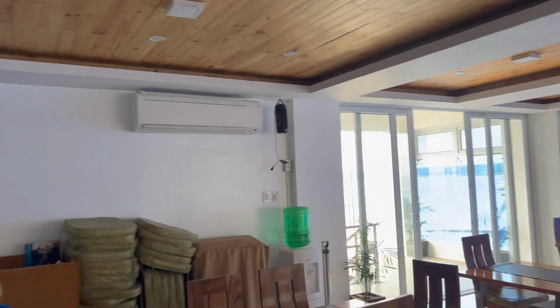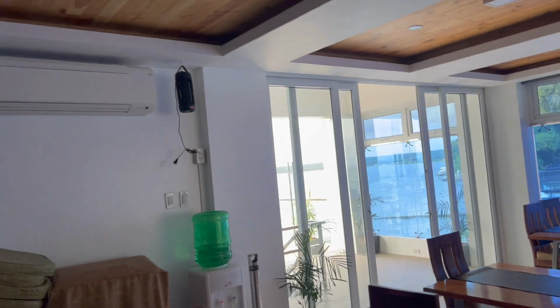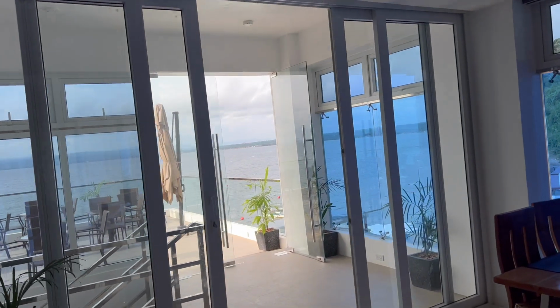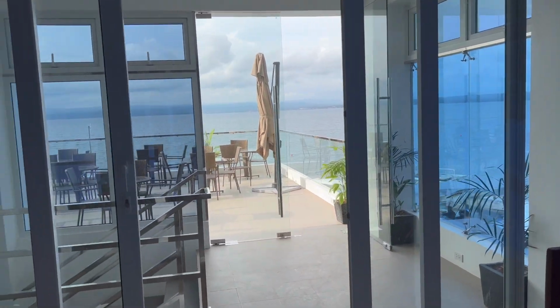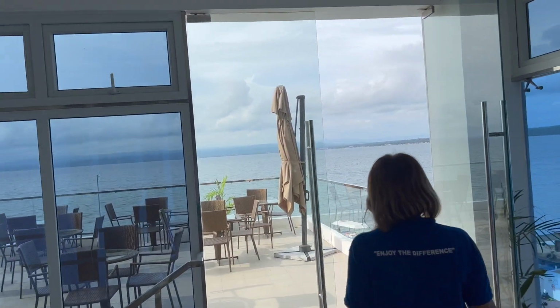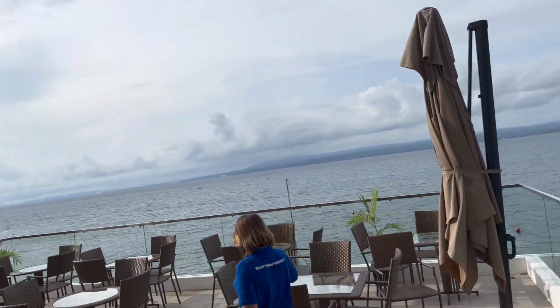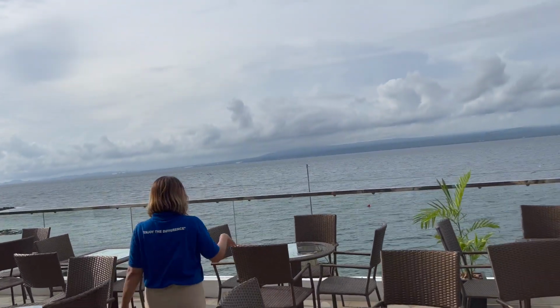We had to ask them, there's two AC units, but we had to ask them to turn off the AC because that was in between their second and third dives. You want to catch a cold. This is our alfresco. You can stay here. And again, the view, because you really come here for the view.